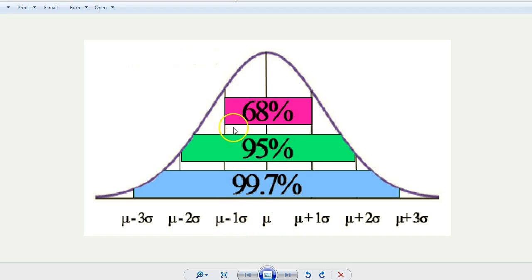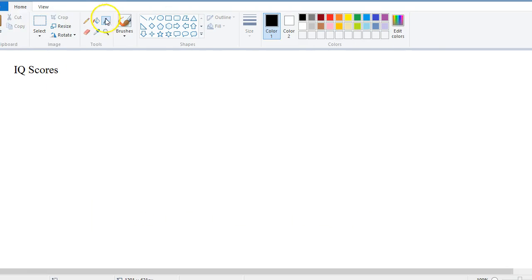The empirical rule says that if you go one standard deviation below the mean up to one standard deviation above the mean, so if you're in this range of values, 68% of the data, whatever you're measuring, should fall in that range. So for example, with IQ scores, well, if the average IQ score was 100, which is actually not far from the truth, and if the standard deviation of IQ score was 15, again, that's quite close to the true answers.